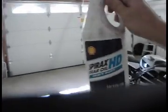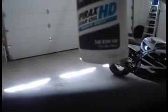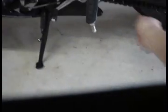It's Spyrax HD gear oil, heavy duty, SAE 85W-140. So that's the gear oil I use. And I've had some people say on forums this is not a good thing to do, but I do it anyway. I use a toothbrush to spread a thin coat of the oil on the chain, and just make sure it gets in between the links of the chain.